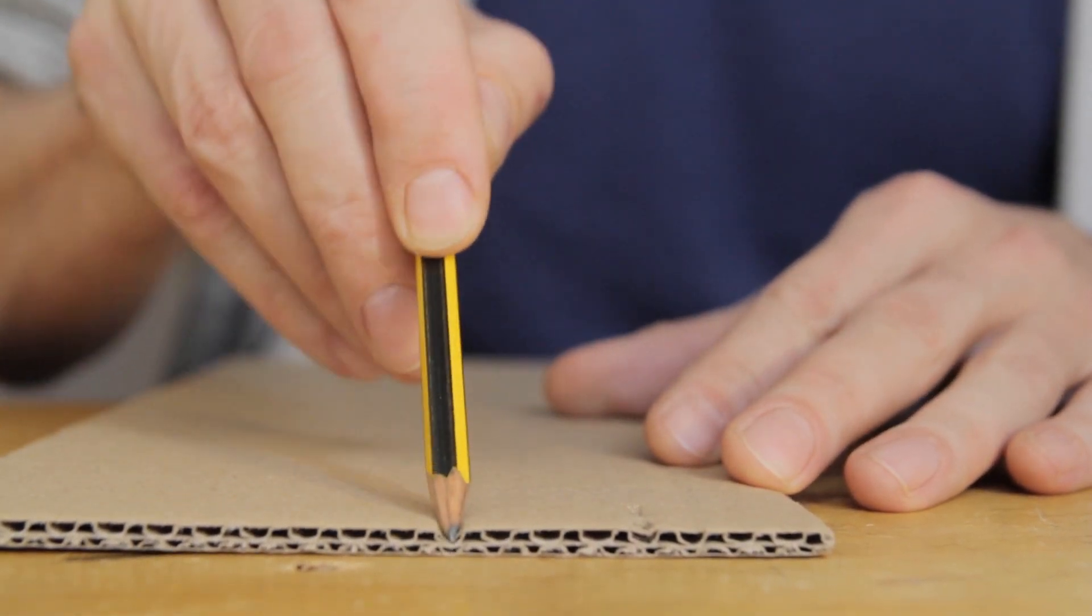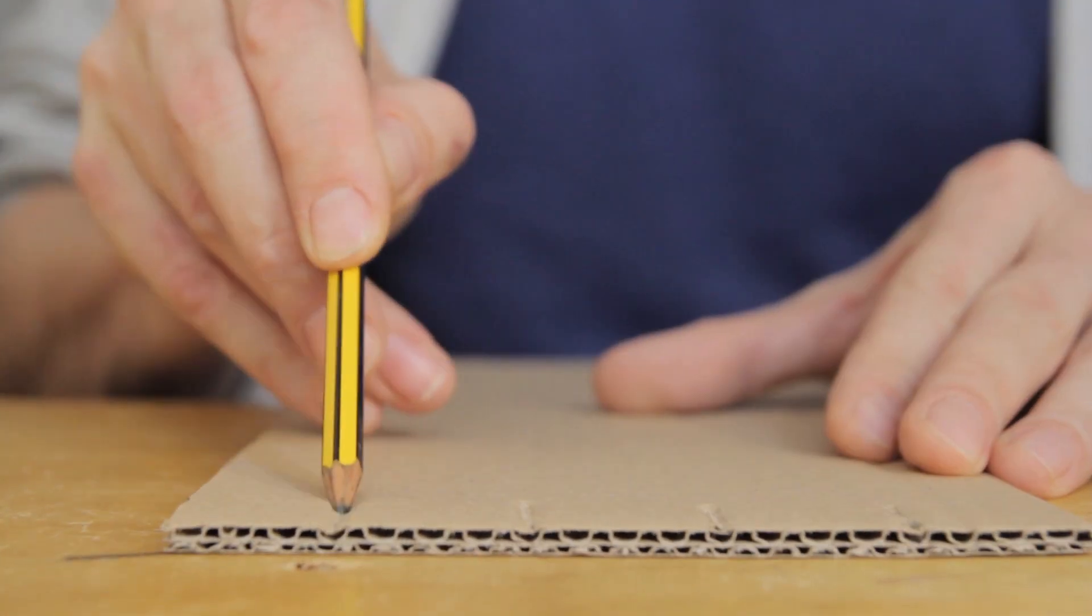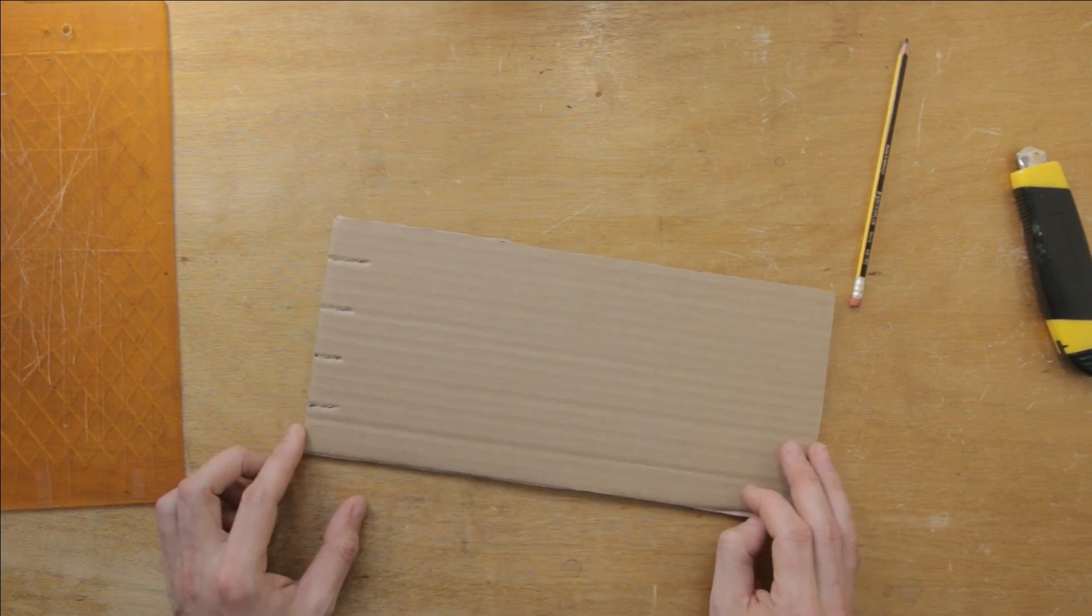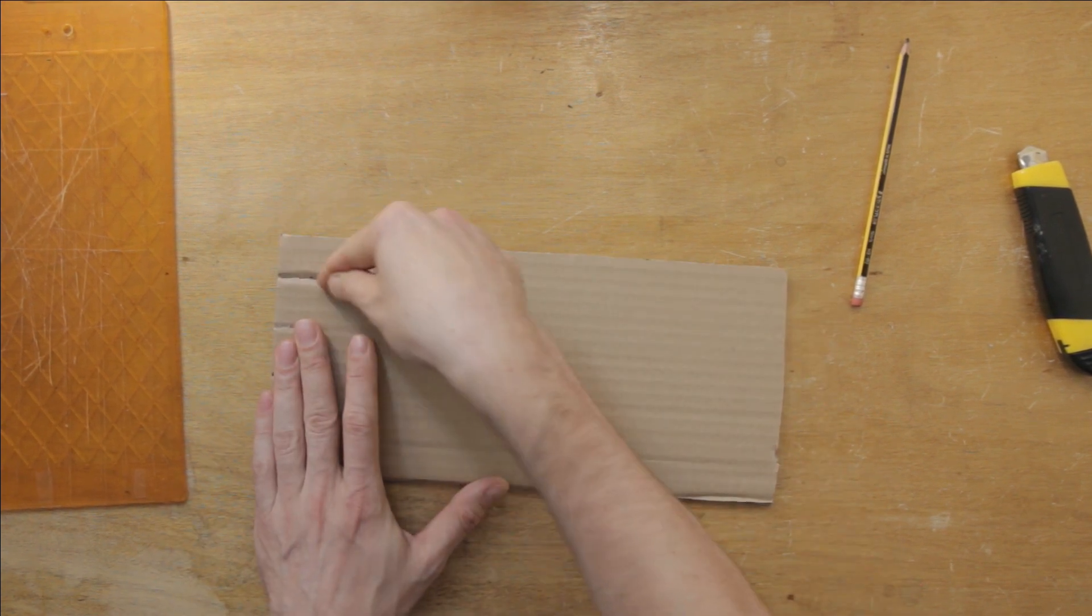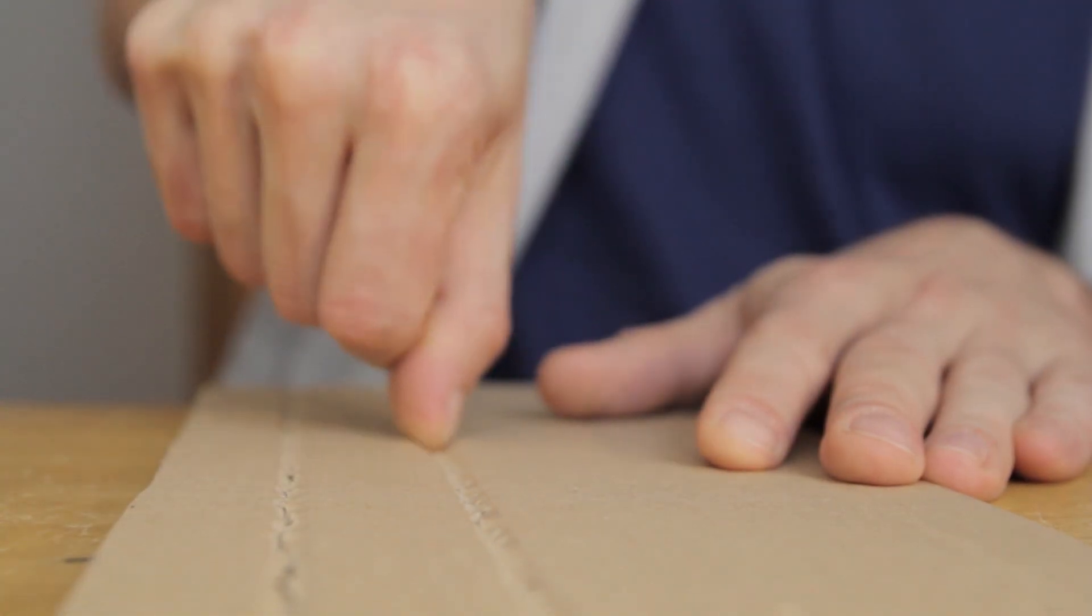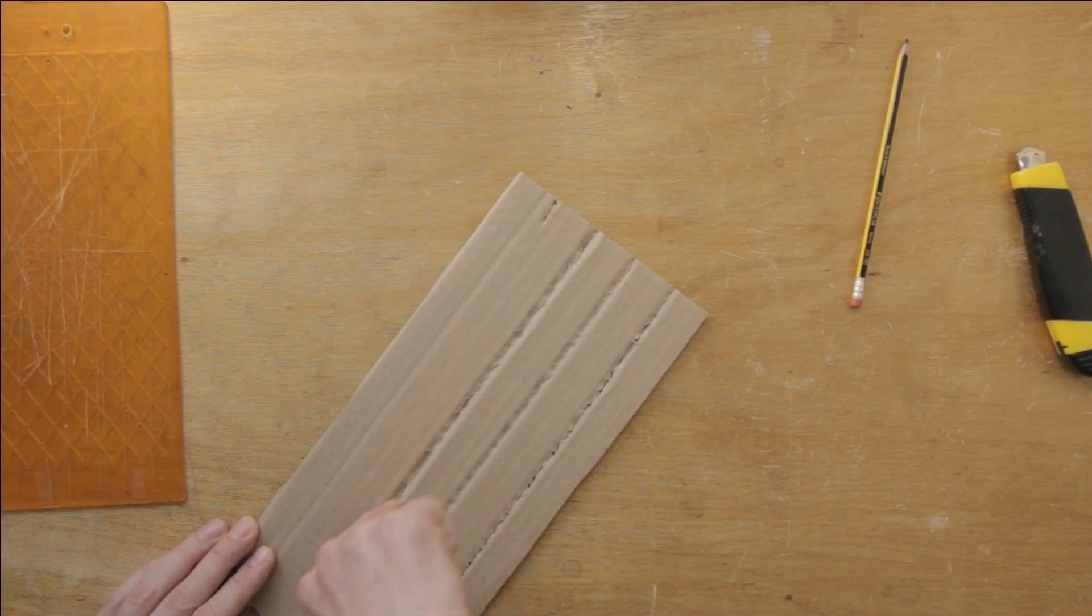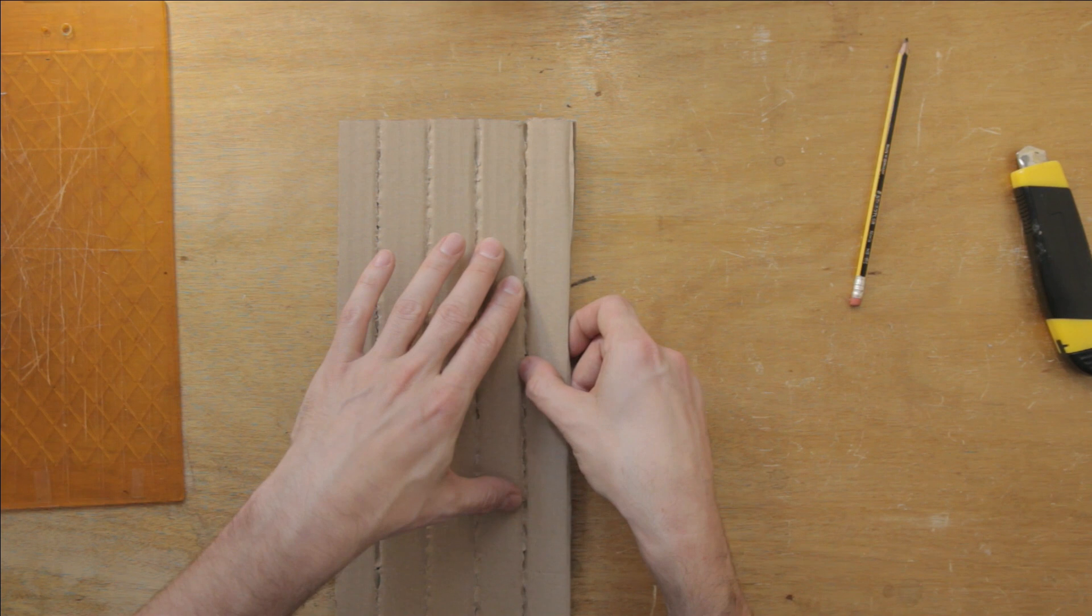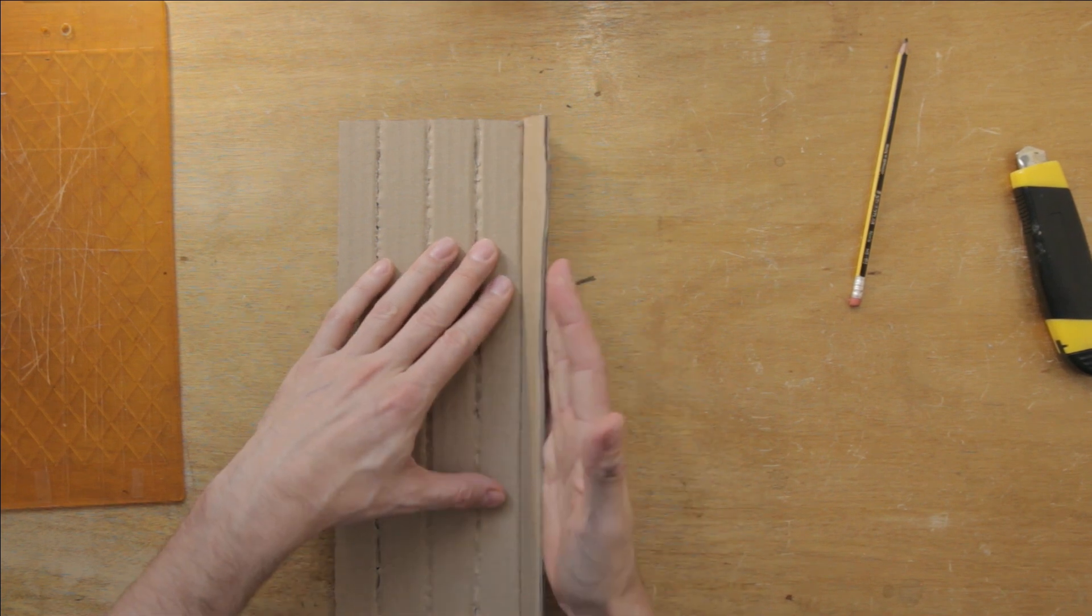On the side with the thicker corrugation, I'll count out three lines of the corrugated pattern, and then I'll mark the fourth like this. I do this across the piece so that I have four marks, dividing the cardboard into five equal sections. Then I extend the marks, essentially crushing the corrugation like this with the finger. This weakens the cardboard in one direction along a perfectly straight line, which is going to help us to bend it precisely, like this.